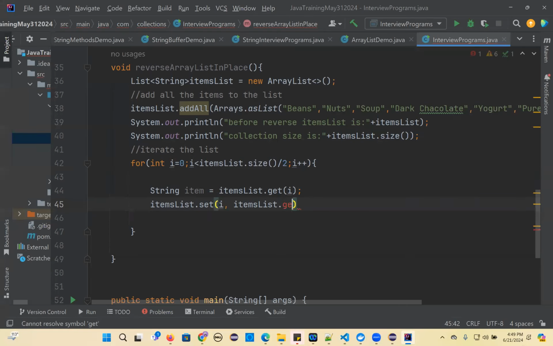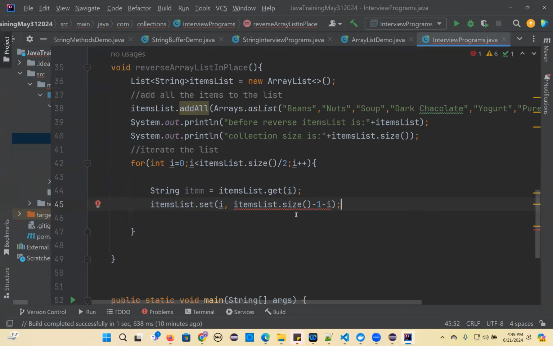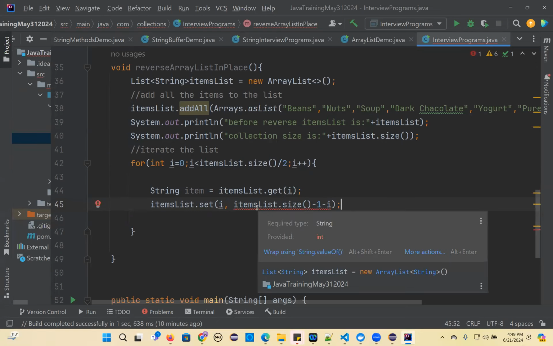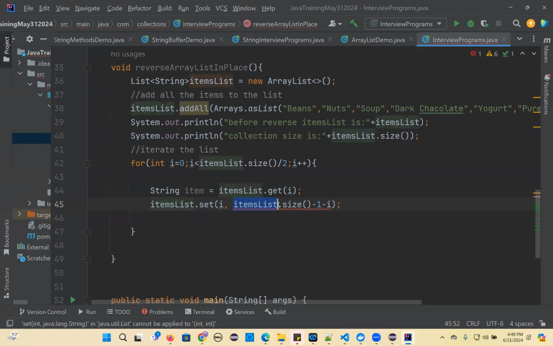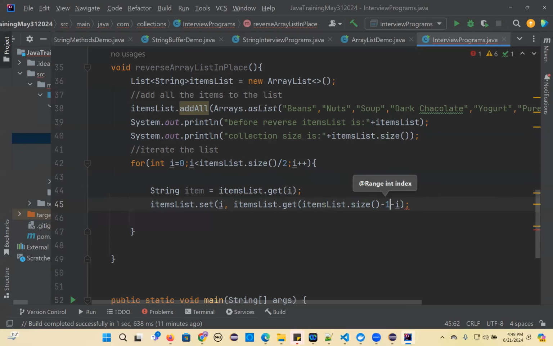First you find out the size, the length. The index you have to give is size minus i minus 1. Minus 1 means the last one. Otherwise, if you are confused, this is the last element index, and you have to reduce the last position every time, so that's why I'm using the i value. You pass this inside the get method, to get that last element index. So that's the one. Okay, now we are good.